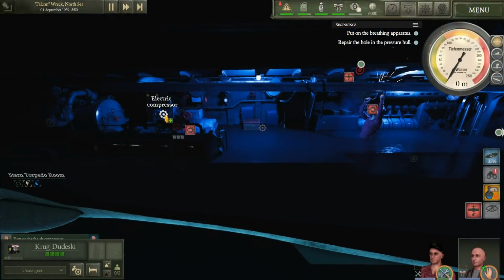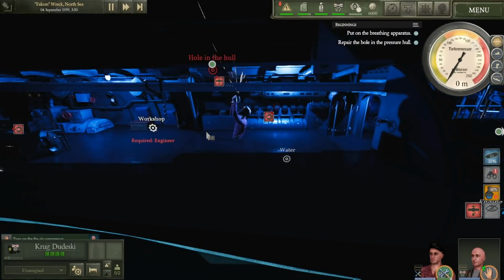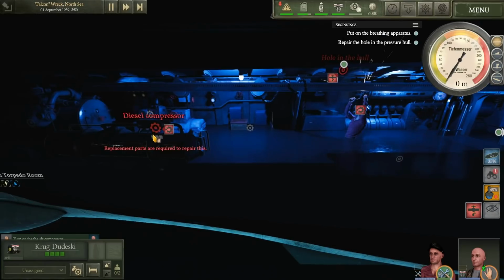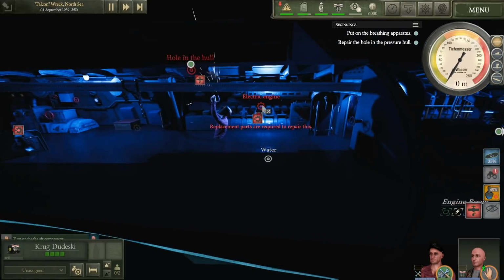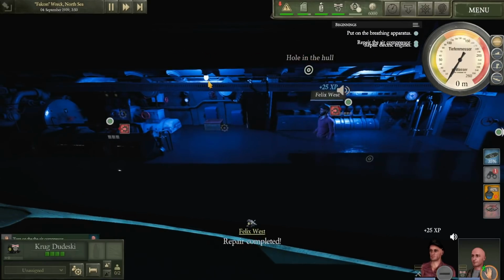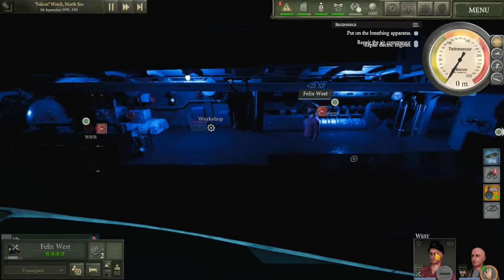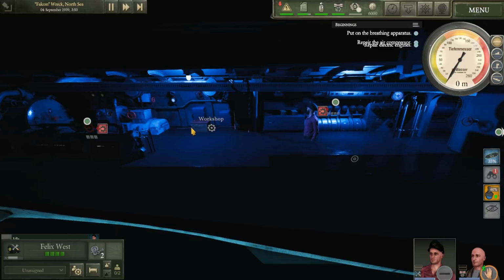So, Dudeski, come over here and turn on the electric compressor while he's working on this, because apparently we can use that now. The diesel is busted, though. So, we'll have to repair that, as well as the engine. Repairs done. Okay, so Felix has got that. So what's most important?